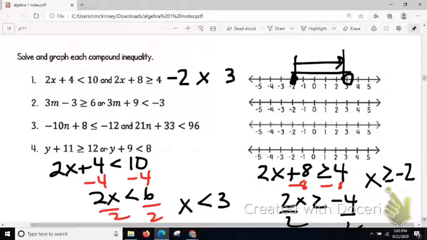The negative 2 has the line underneath. Notice I switched that symbol, but it was open to the x when compared to negative 2. This is also open to the x when compared to negative 2. And x is less than 3. So when I put those 2 things together, I don't need the word and now. It's understood that it's an and. When I put them together, I see the x is between those 2 places. So my graph's going to look more like that.